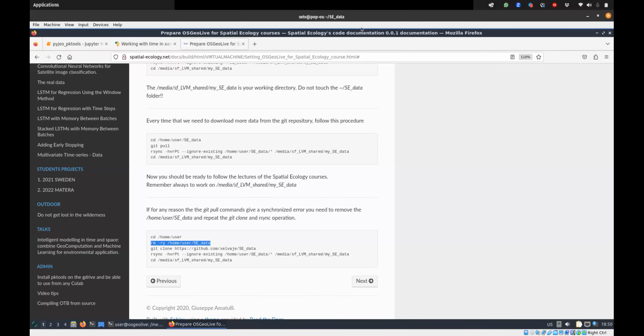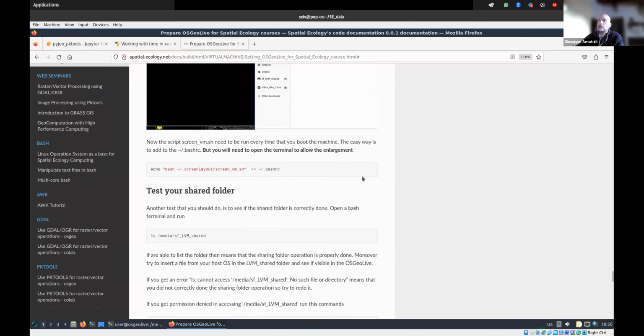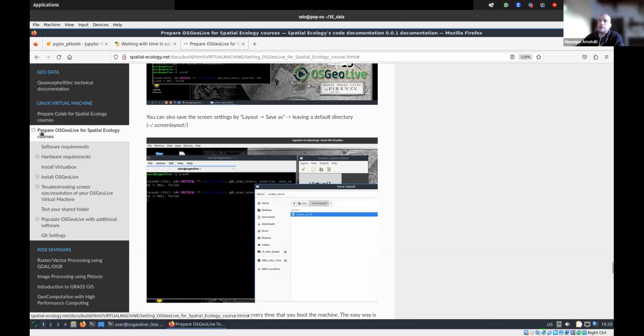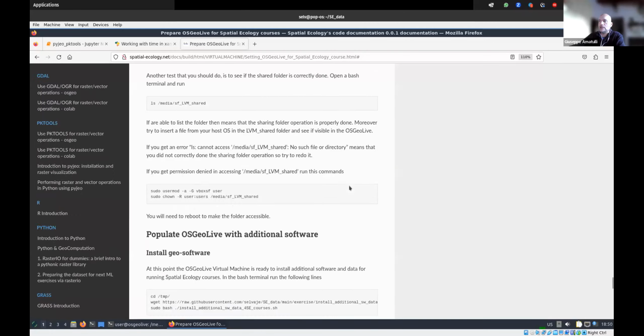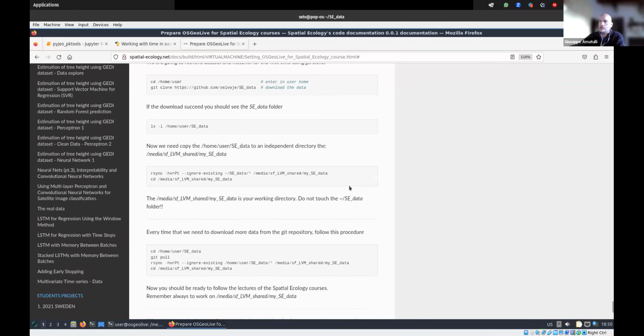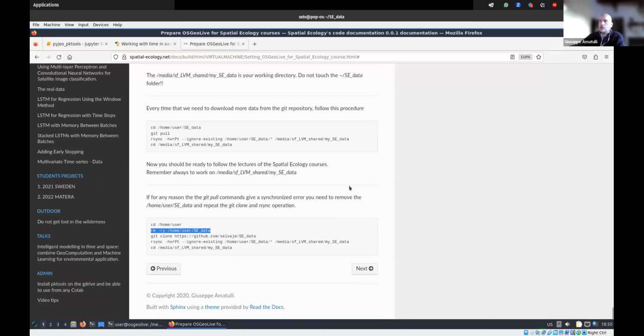Okay, and please could you show once more where to find this page? In the typical preparation of SGL. Okay. Yeah, the usual one that you use. Okay. Then scrolling down, you have the git setting that we have. So we are using these for everybody, and if something happens, we have this.